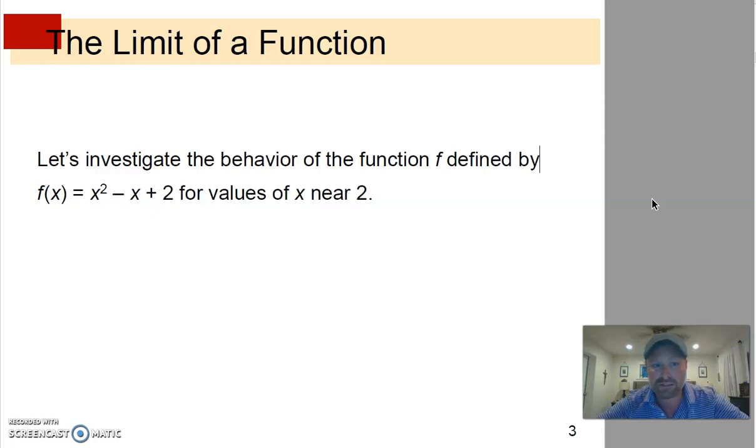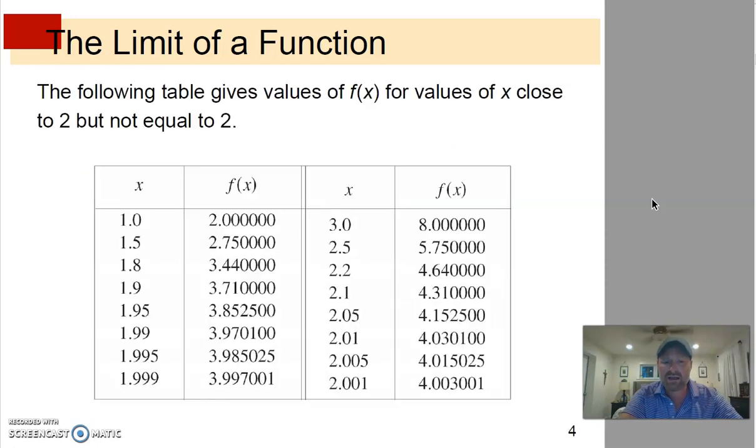And this function is written as f of x equals x squared minus x plus 2 for values of x near 2. So notice we are evaluating this function specifically for values of x near 2, which is bringing us into a greater understanding of what we mean by the limit. Now, as we are evaluating values of x approaching 2, we notice what happens to our values of f of x. And that's something we want to pay very, very close attention to here.